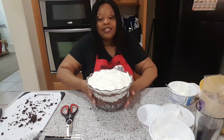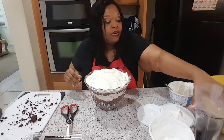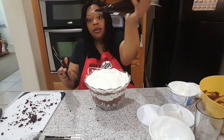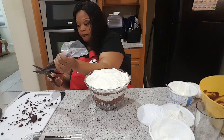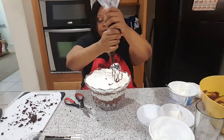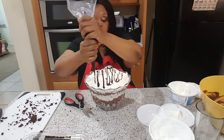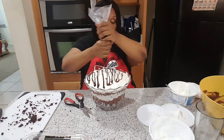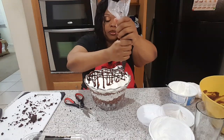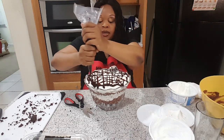Okay, so this is basically the dish, you guys. Look at that, super pretty. Look at those edges. And so now all I do is take this chocolate sauce and cut the tip off my bag, and you just drizzle, drizzle, drizzle it. Can you guys see that? Now it's better when you do the drizzle on the first layer of whipped cream. Let's get it all up in there because everybody likes some chocolate, don't they?